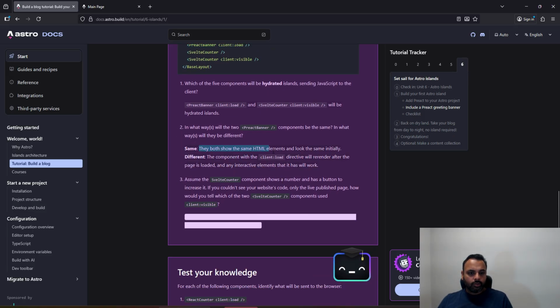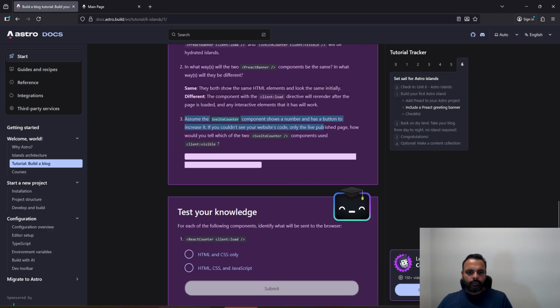They both show the same component, same HTML elements, and look the same initially. The component with client load directive will re-render after the page is loaded, and any interactive elements that it has will work. Okay, so the interactivity works a bit later when you put the client load on the component.